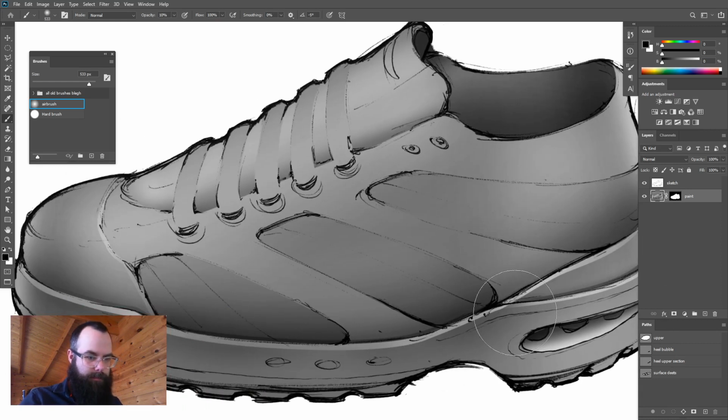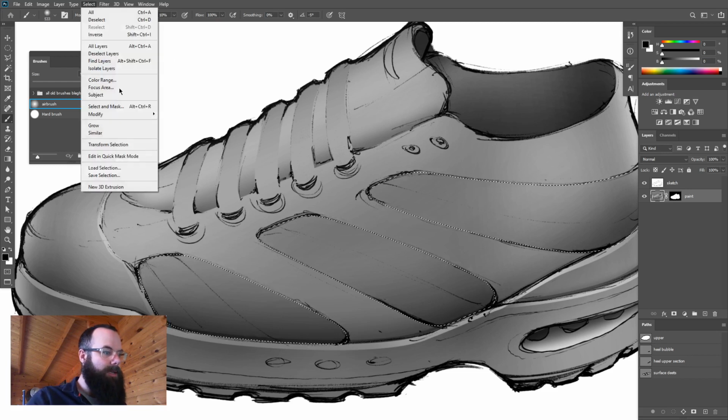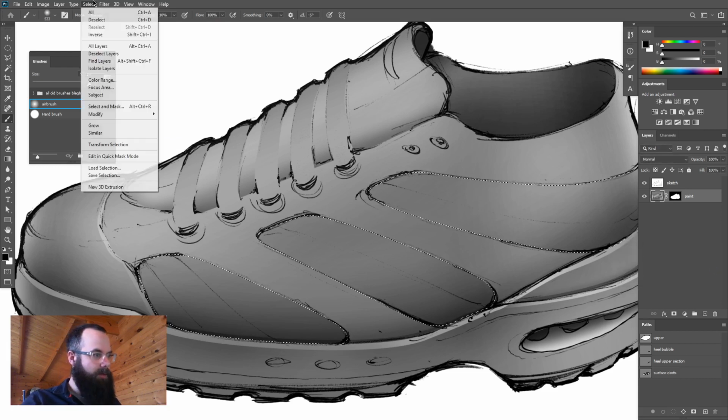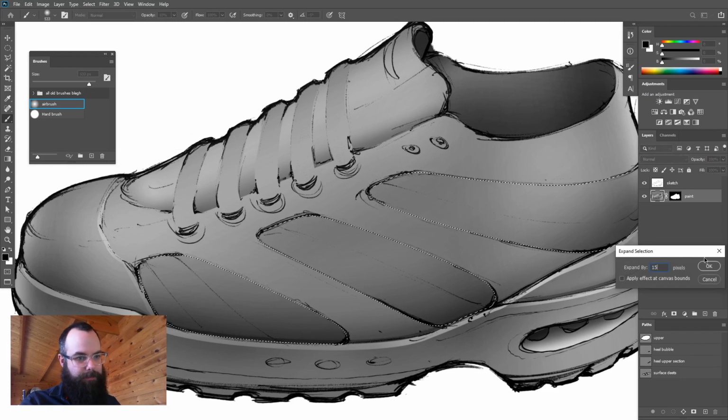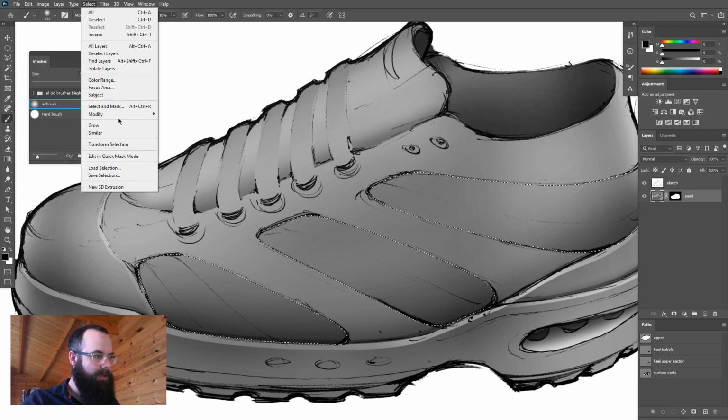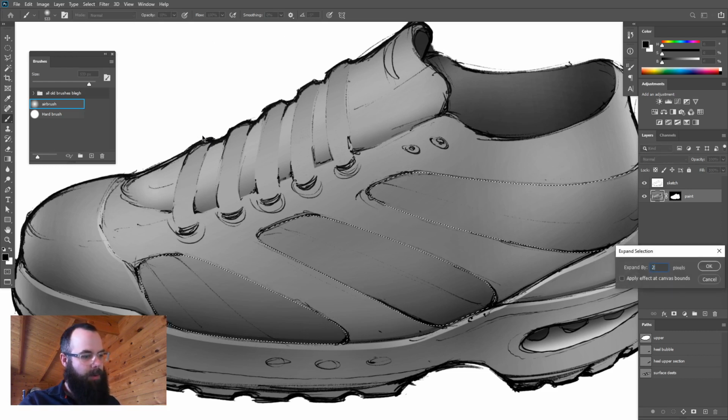Okay, so what I want to do now is not so much work inside these, but to create almost like a bevel around the outside. So if you've got a shape like this selected, I'm going to go to Select, Modify, Expand, say, let's see, 5 pixels? No, that's nowhere near big enough. So Select, Modify, Expand, 15 pixels. A little bit more, Select, Expand, 20. That'll do us.